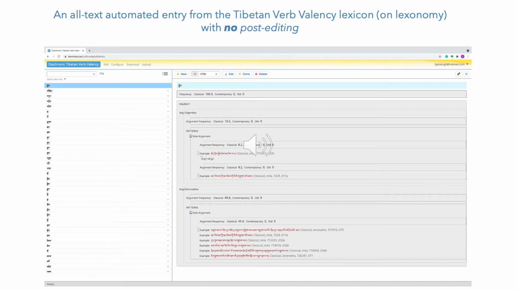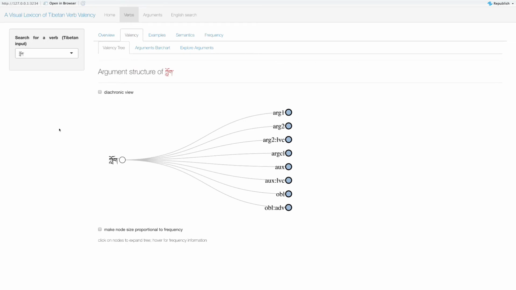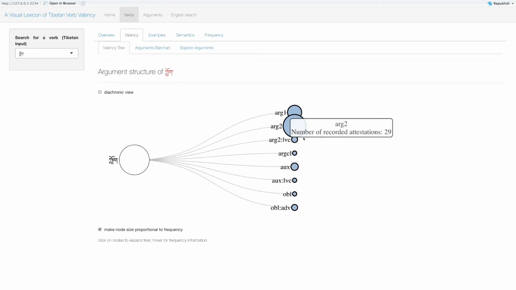Therefore, we decided to drop Lexonomy and the text-based entries and adopt a lexicographic model that I had devised for the Buddhist Sanskrit dictionary, which has the characteristic of delivering most of its content in the form of data visualization. That we saw in the previous slide, but in the new current version of the dictionary. This is a brief introduction to the lemma with some senses and argument patterns, and then we can explore the valency of the verb visually and interactively by looking at how the various arguments are distributed, for example, in the diachronic layers of the corpus.